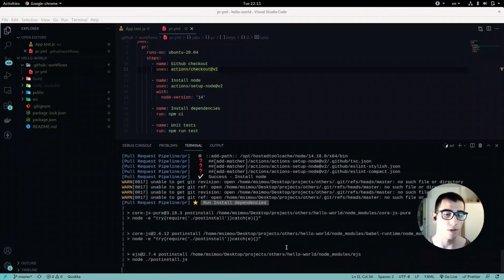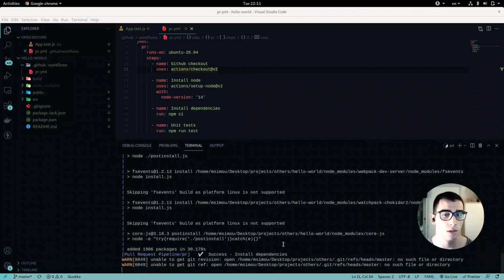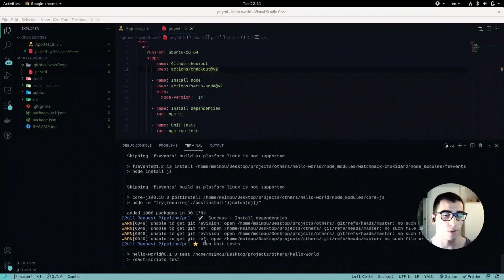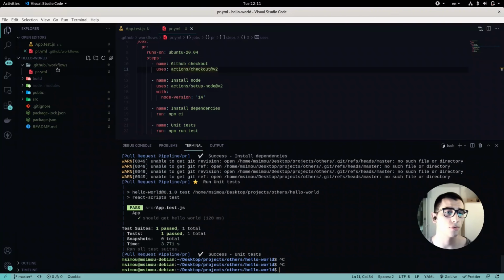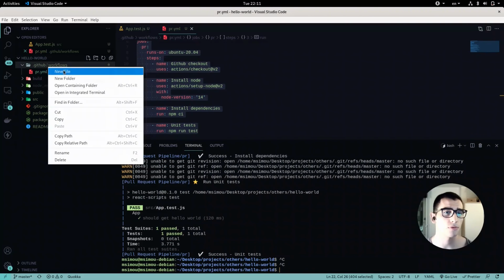So this will take a while. And now it runs the unit tests. And they pass, and we see that the workflow was successful. Nice, so now we can continue with the master workflow.